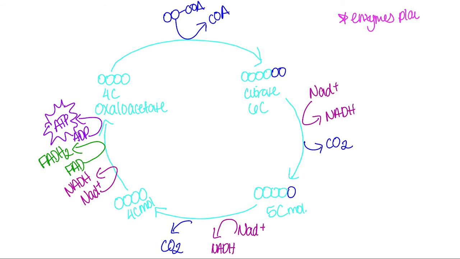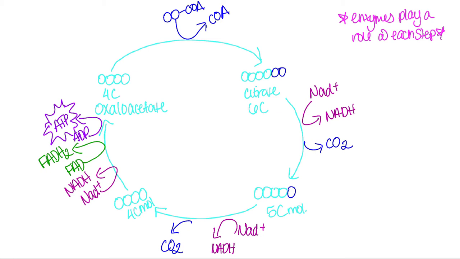So at each of these steps, one thing to keep in mind is that enzymes are playing a role. Just like in glycolysis, where there was an enzyme at every single step, there's an enzyme at every single step of the Krebs cycle as well. So one thing that we have to think about is, well, how many times do we actually have to complete this cycle? We have only drawn one cycle, and we have said that this can continue.